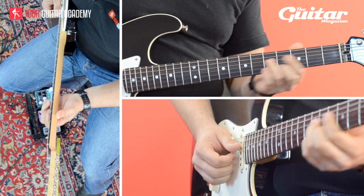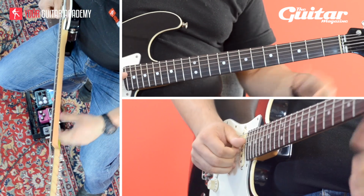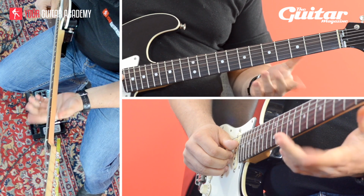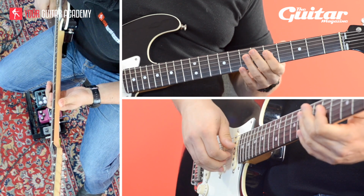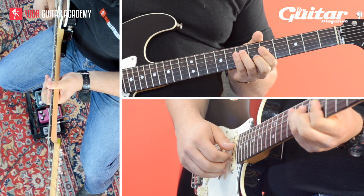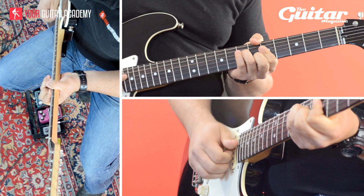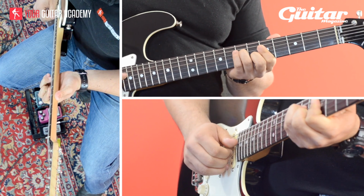And then we've got this sort of riff part, which is just 2 ways of playing F major to C major. So this first way, bar the 5th fret on the D string, G string and B string with your 1st finger. And then while you're holding that bar down, use your 3rd finger to play the 7th fret on the D string. And then the bar is covering the 5th fret on the G string. And then you use your middle finger to play the 6th fret on the B string.